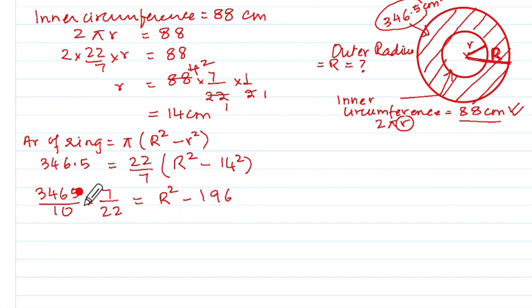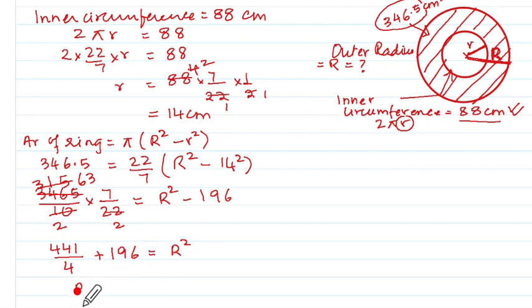Now this has to be multiple of 11 because this is 22. So 11 2s, 11 3s remain 1, 11 1s remain 5, 11 5s. 5 2s and 5 goes 6s and 3 times. So you will have here 63 into 7. 7 3 is 21, carry 2. So it will be 441 upon 4. And this 196 comes this side. So I will write it like so.